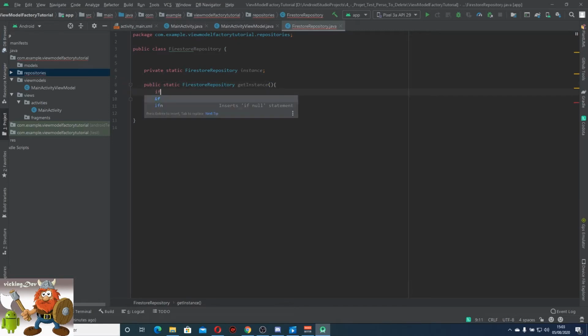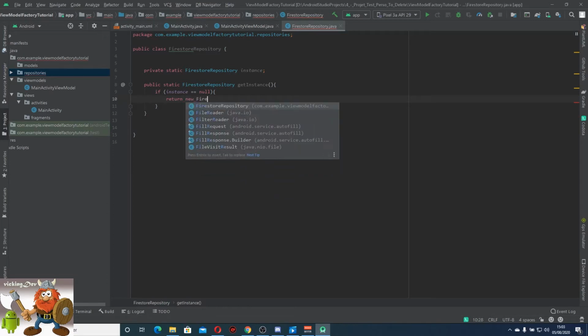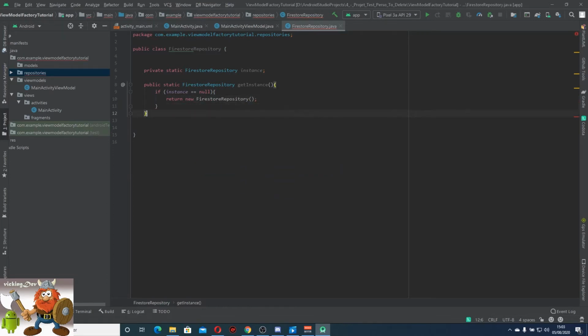Okay, so if instance equals null, return new FirestoreRepository. That's all. You know that. Return instance. That's all for the moment. Okay, that's for FirestoreRepository.